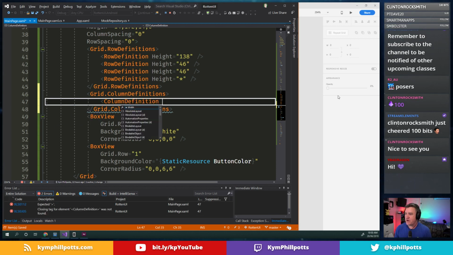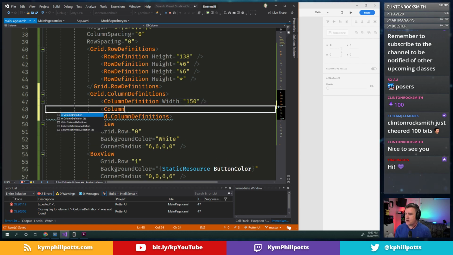So what are we doing? We want a column. This wants to be a little bit wider than what our poster is inside of there, right? So our poster is 124. We had 28 on one side. Let's go for something like 150. We'll adjust it as need be. And then we'll have another column width of star to take up the rest of the space.